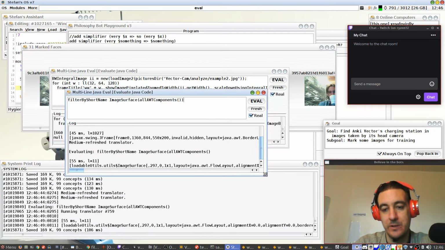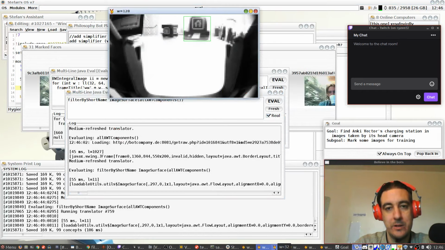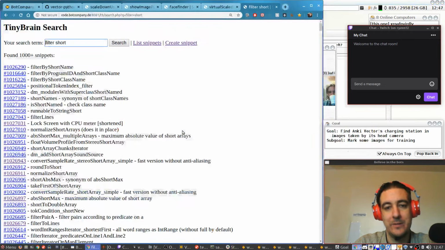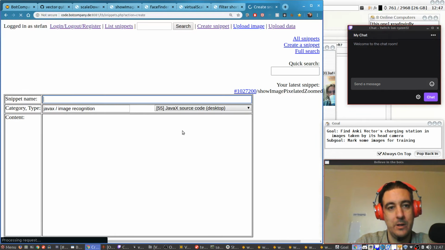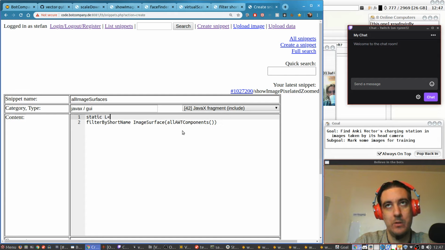These are all the image surfaces. There are 11 of them right now. One of them is the one I want, where I just marked this. Okay, let's do this first because that's cool. All image surfaces. They are JComponents. All image surfaces.